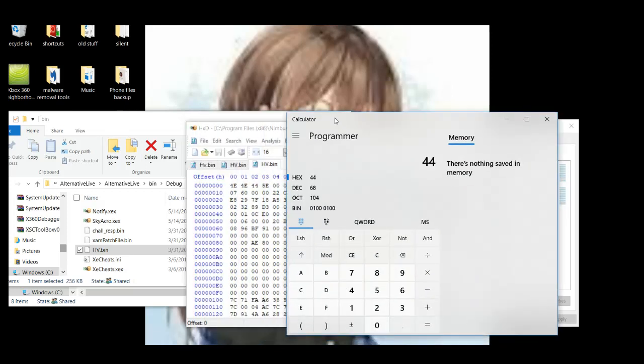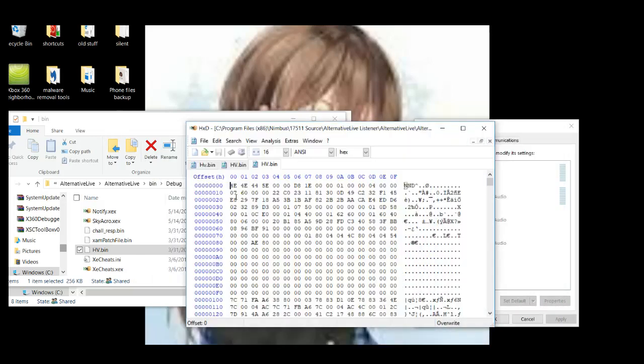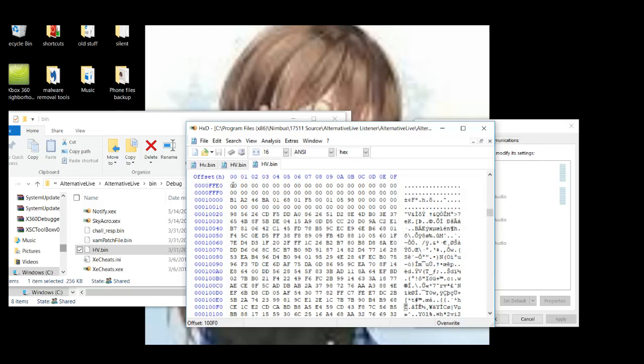So 445E. That's 1702. Okay, let's find out.